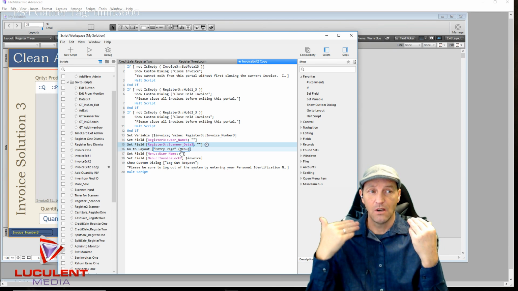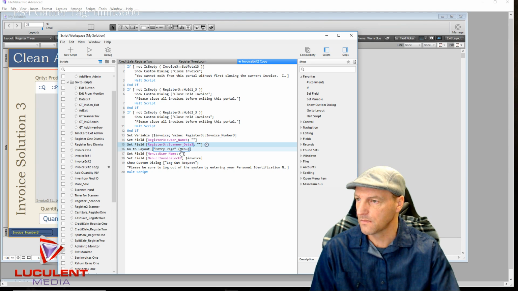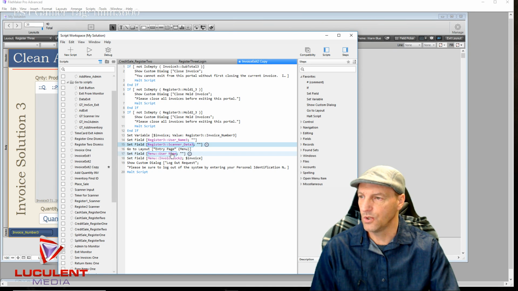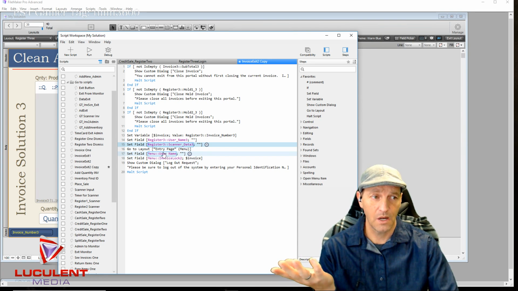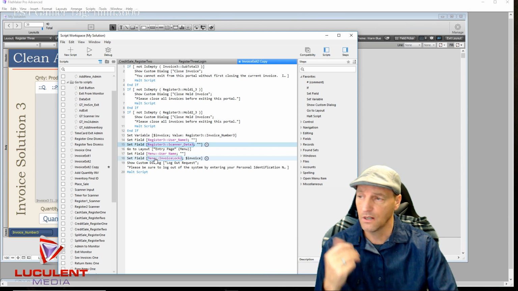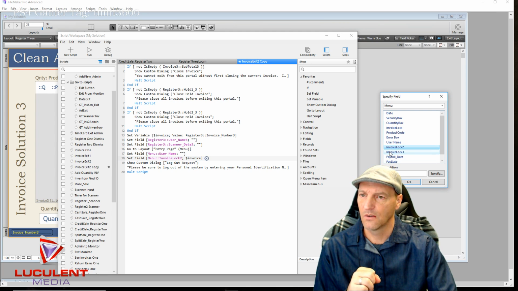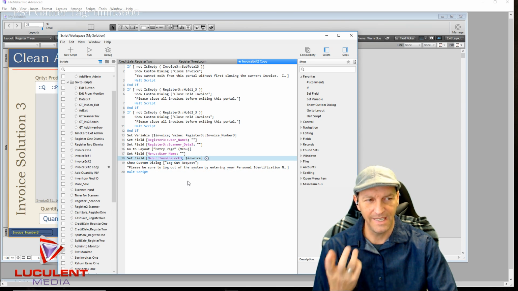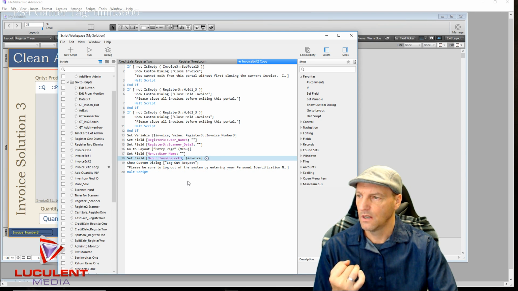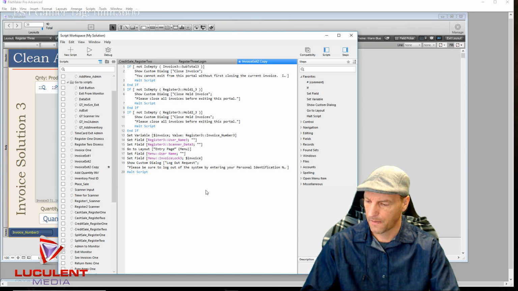Now things are different. We're going to set our menu username to 0. I don't know why, because it's not even there. Shouldn't even be there. Shouldn't even have to worry about it. But this menu invoice lock 3 is what we need. That's our big one. And then show the custom dialog: please make sure that you check out.